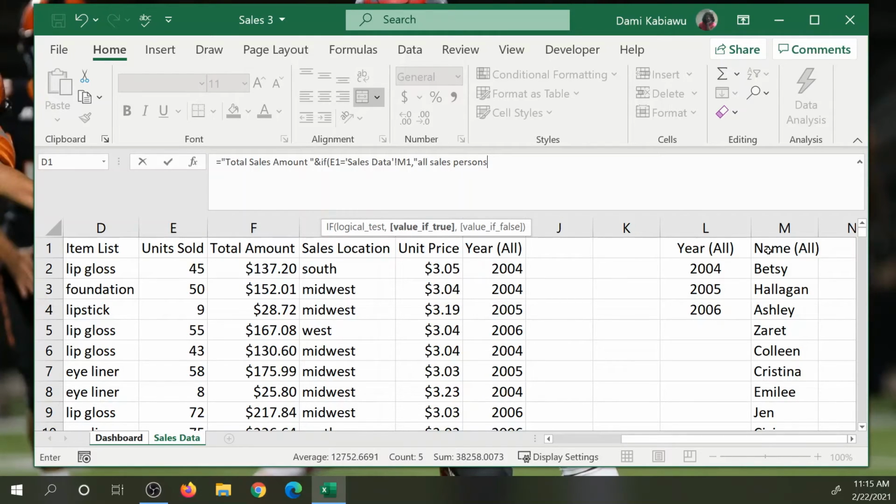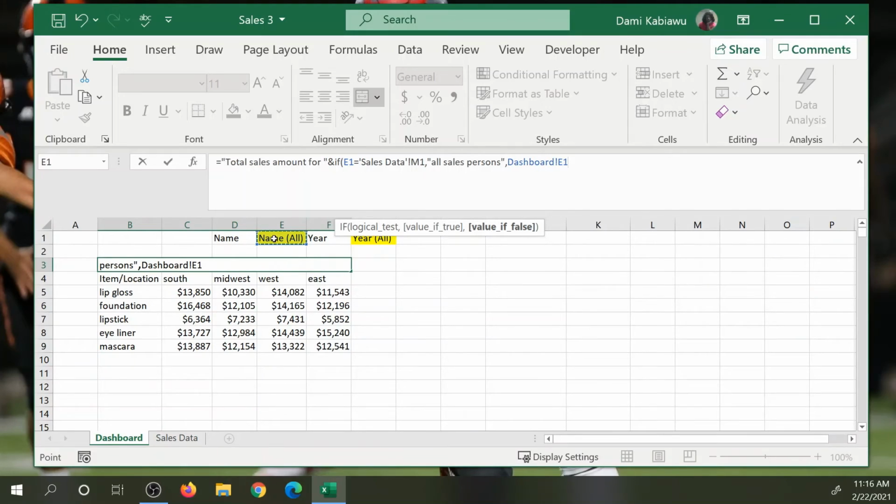All salespersons. Total sales amount for all salespersons. If it's that, otherwise, if it's not, then just put the individual's name, and that individual's name will be in this cell here. So that should work.